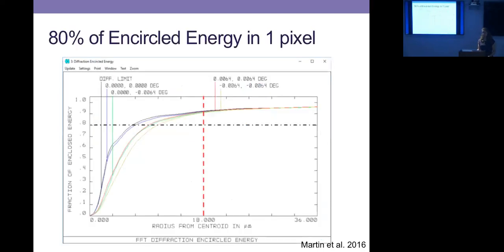And one of the other ways that we were testing the optical quality was looking at the encircled energy. And so you want to think about how much of the energy of your incoming light is making it into 1 single pixel. And so we set a requirement of 80%, and we are meeting that in all of our fields and across all of the wavelengths. So the next step with the slit viewing camera is we're actually just this week placing our order for the optics, and then those will arrive probably within about 2 to 3 months, at which point we'll begin aligning them and putting that all together.